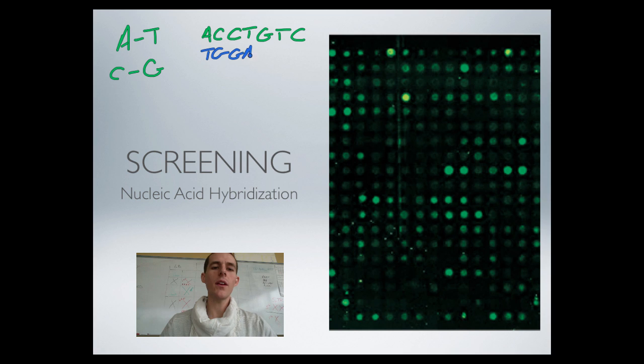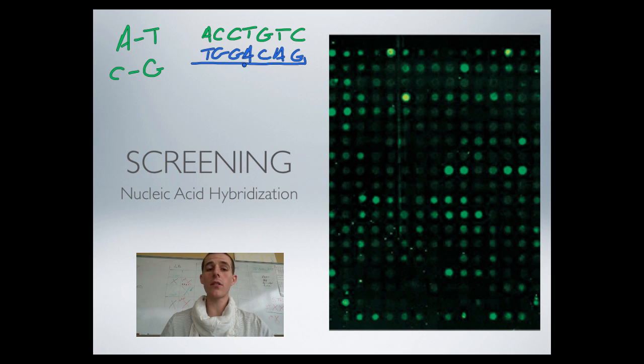And what they will do with this complementary DNA is they will label it with a type of phosphorus that makes it fluorescent. So all of this might be labeled with a blue fluorescent dye. So what will happen is they can take their artificial DNA and put it into each of the wells of their library, and whichever well has the gene that this artificial strand is able to base pair with will glow. It's kind of cool. It's like saying, hey, here I am, here I am.